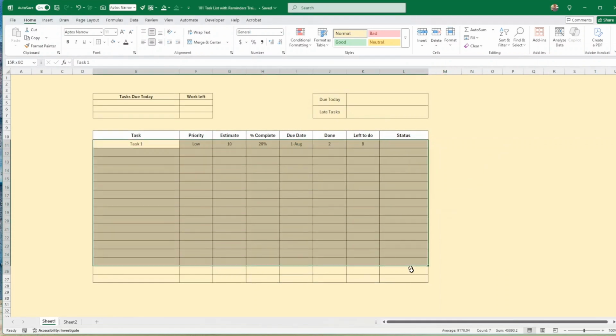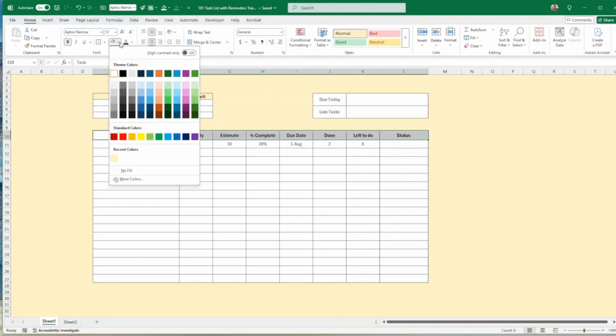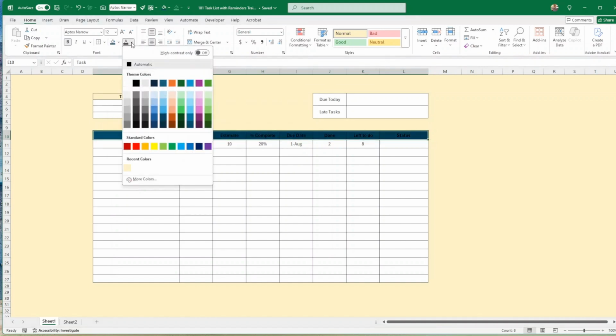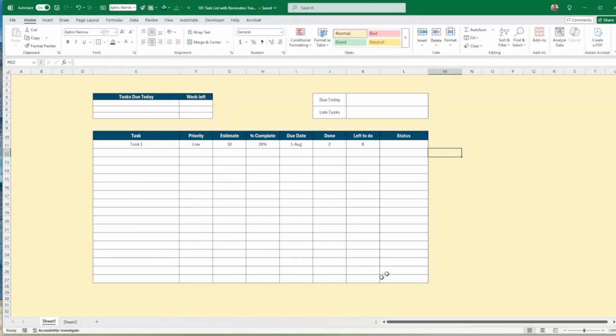Now, when this is done, to differentiate, you want to put everything white here, and I'm just going to put everything white to start with. Nothing prevents us from changing. So here at the top, I'm going to have a darker color, I'm just going to use the deep blue here, and obviously I need to put the font in white. I'm just going to click on one of those. I'm going to use the format painter to format those 2 here. So this is it. We have the overall look and feel of the task list.